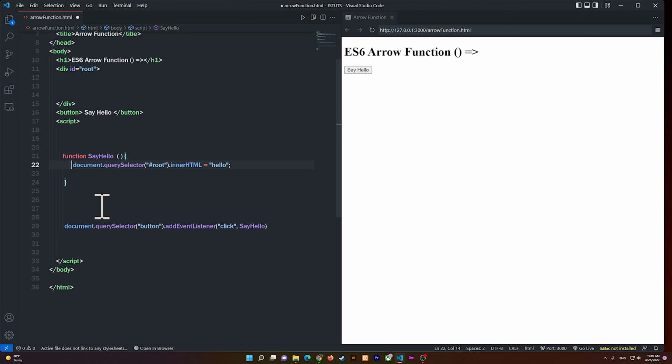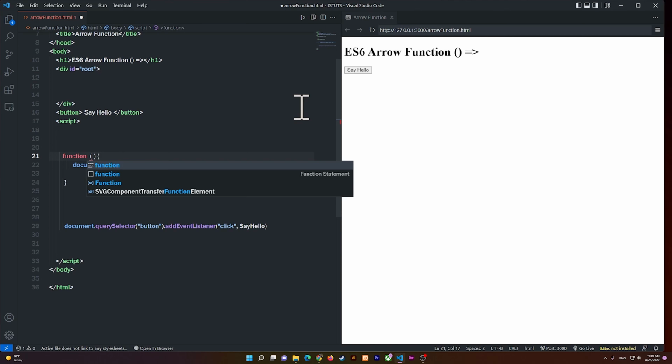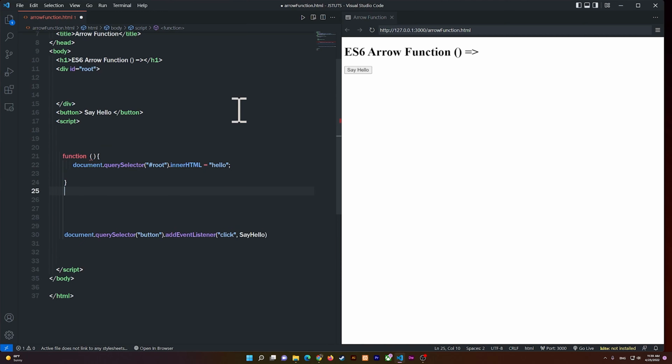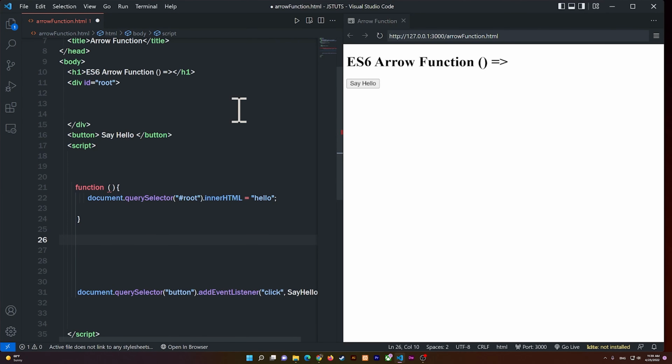So now I'm gonna go to the next line here, and actually just before I do that, let me just get rid of this say hello here, because it will make sense to you. So now you see I have an unnamed function, so I don't have any name for this function. And now what I'm gonna do is, instead of typing the word function there, I can use, let me zoom in so you can see it better.